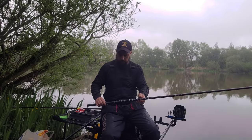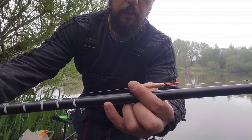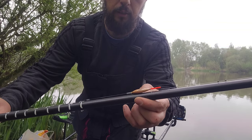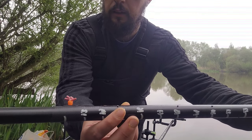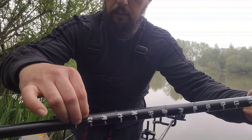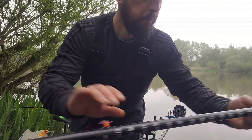And now I've set my rig up. Right, so my rig for today, I'm just going to be using these rugby ball shaped floats, which is 0.3 gram. I'm only going to hit something about 3 foot here at its deepest, so that's all I need. I've got some strung out number nines, and then they've slid down a little bit, and I've got two number 11 droppers down at the bottom here, and back to a 14 hook.